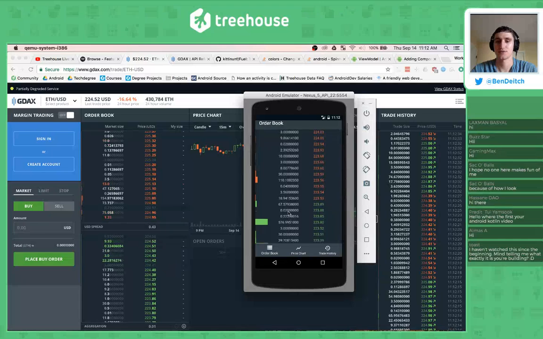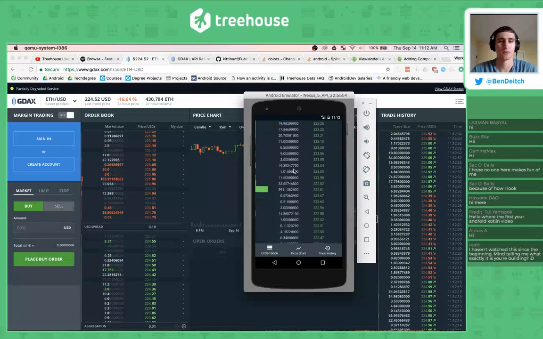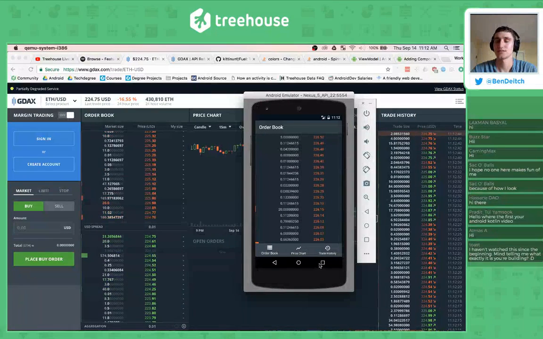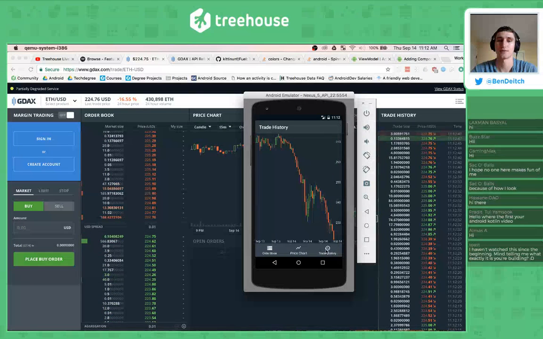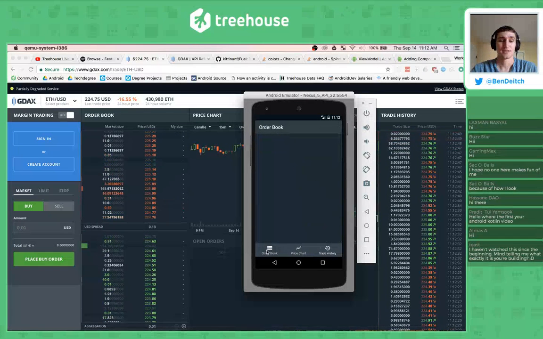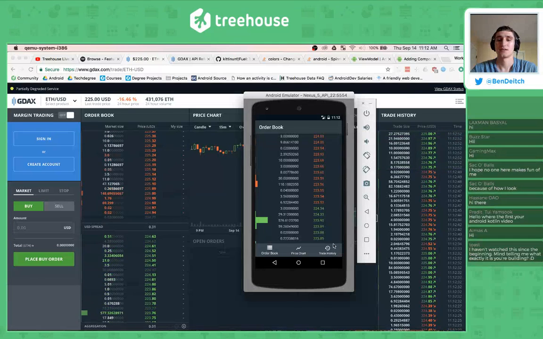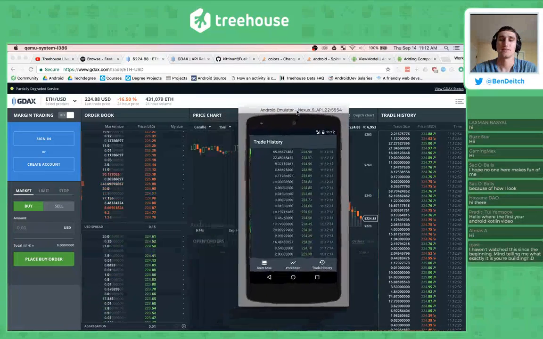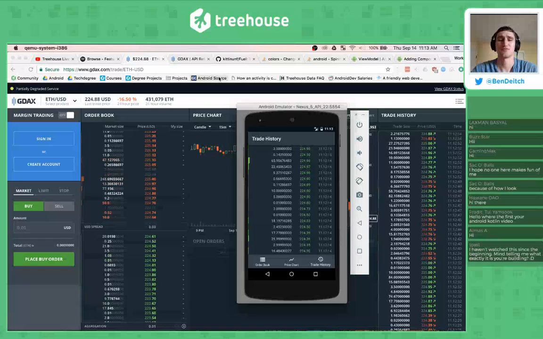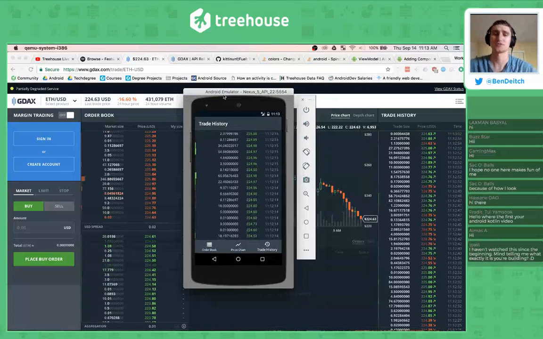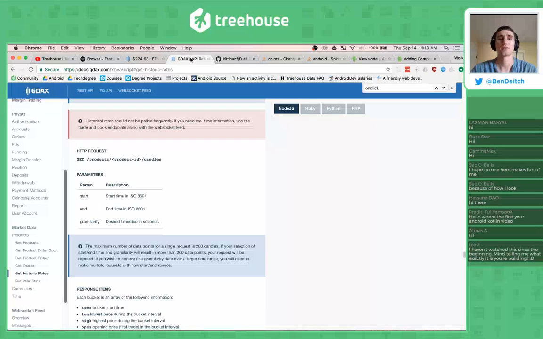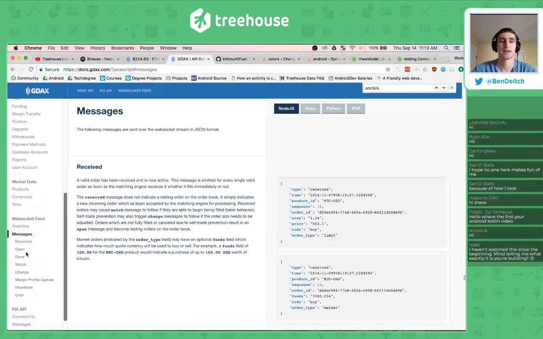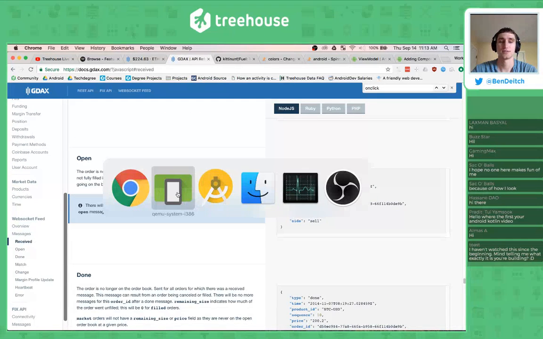This is considered, I think, about finished at this point. You could always add more. There's more you can do to any app, but let's take a look at this one and how it all came together. To tell the story of this app, the first thing we did was create this trade history page. And to create that, we needed first a bunch of data. So I think in the first stream or two of this app, we spent a lot of time in the WebSocket feed. We set up a WebSocket feed to pull all the data, and we can see it right here.